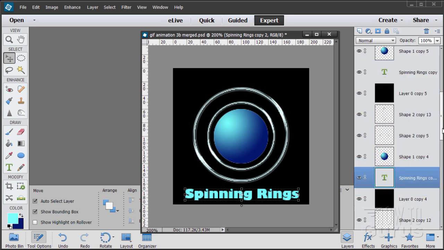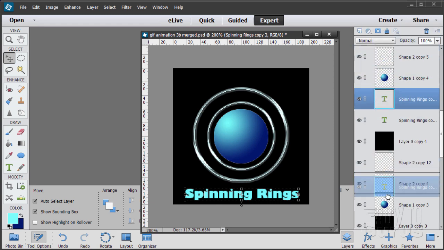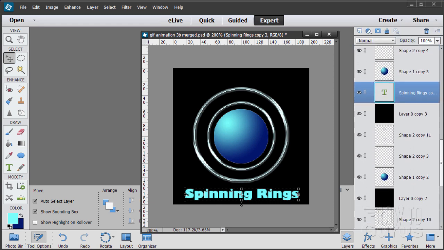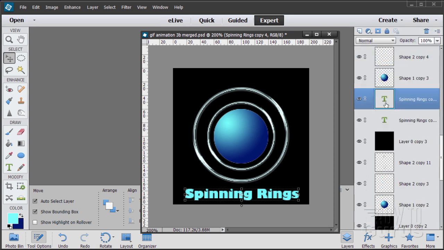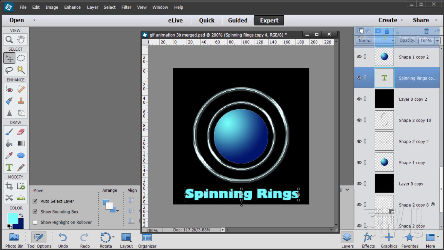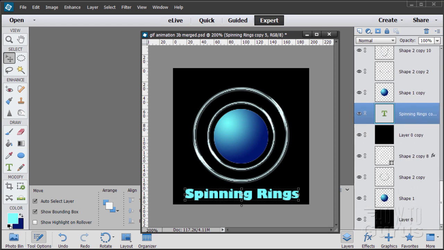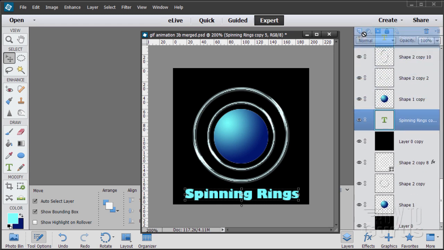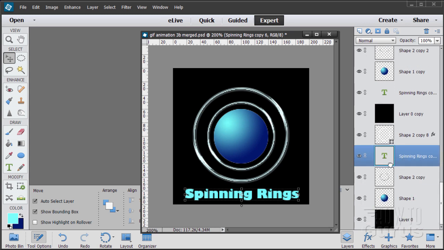There we go. And let's work on down your stack until you have a type layer in front of each one of your black layers. There we go. And one more. There it is. And one more right down there. And let's just pull that on down.